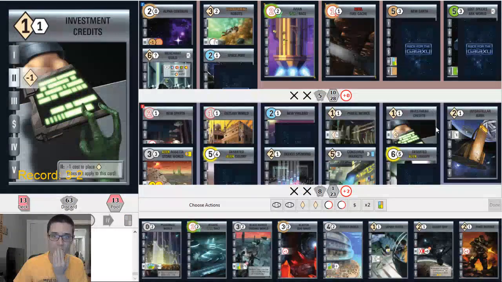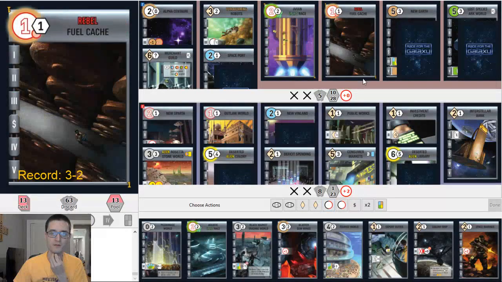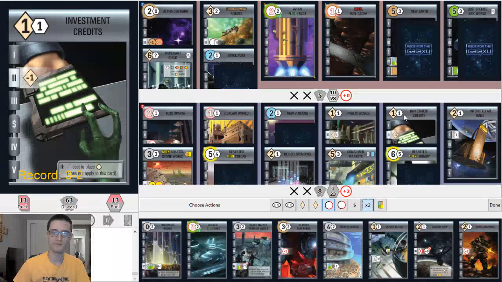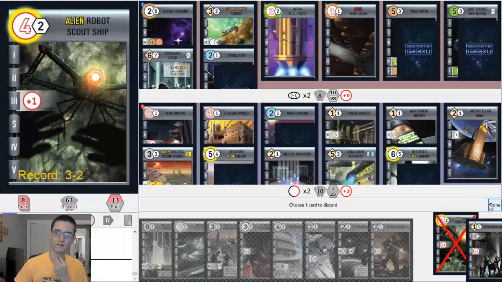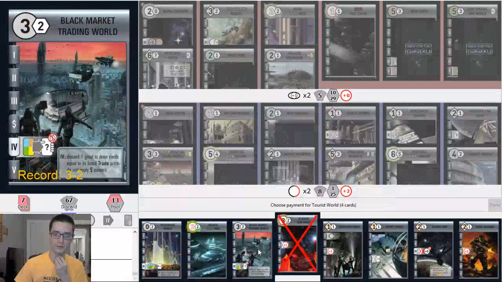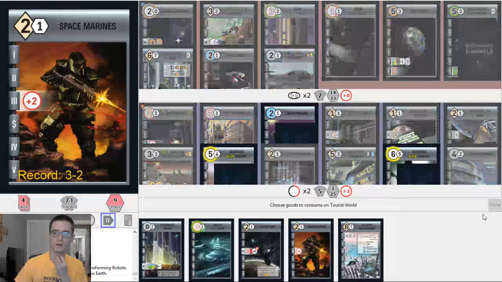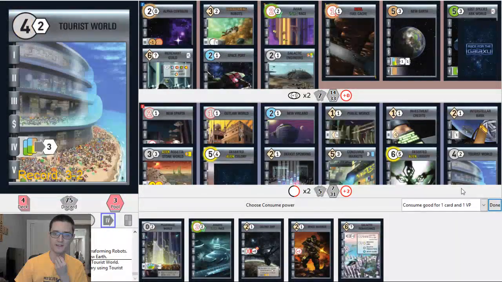All right, now I can settle consume, and that's a decent amount of points. But maybe he still wins. Why not use deficit spending? Yeah, maybe I should have used deficit spending. It might not matter. Okay. Consume 2 goods.